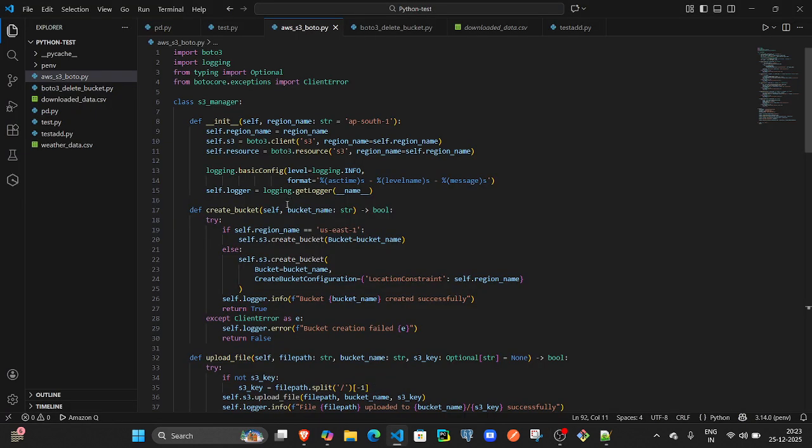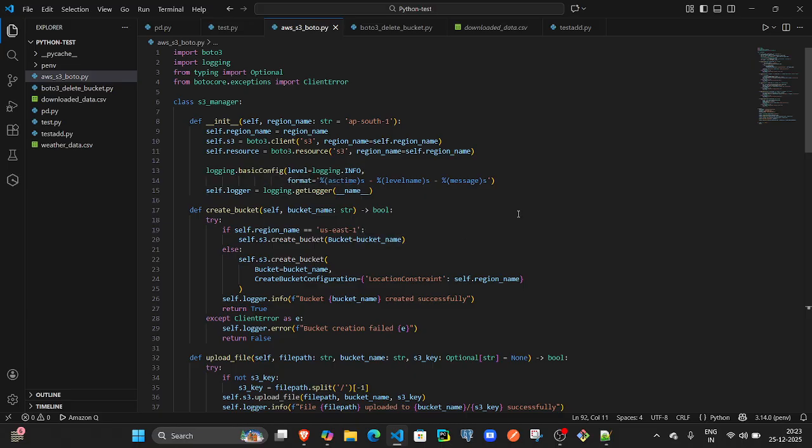So today we are gonna see the Python automation mini POC. What it does is, it will create an S3 bucket in your AWS account, and it will also put an object there and download the object. And whenever you need it, you can also delete the complete bucket at your fingertips.